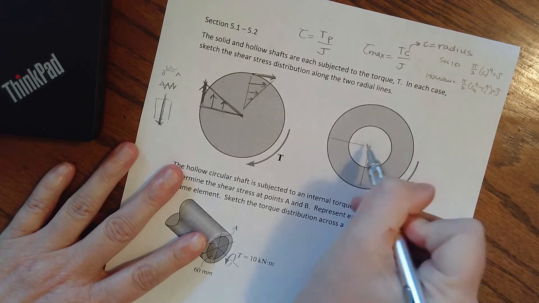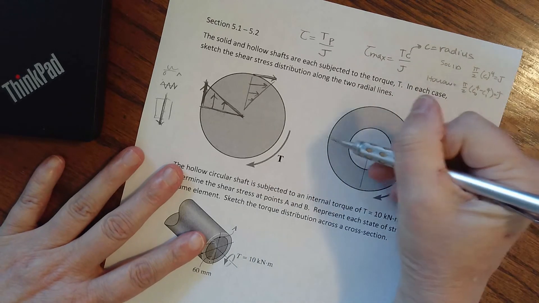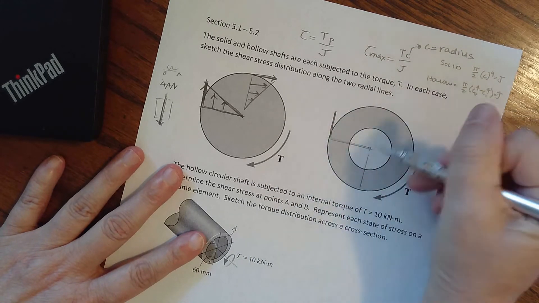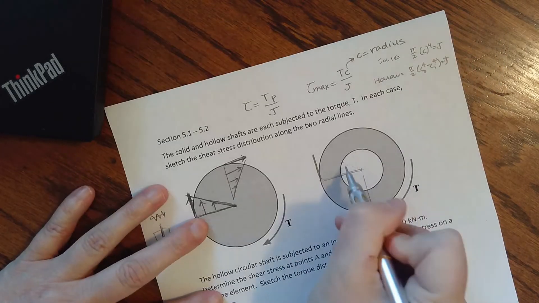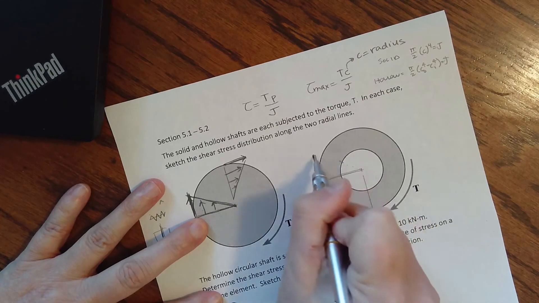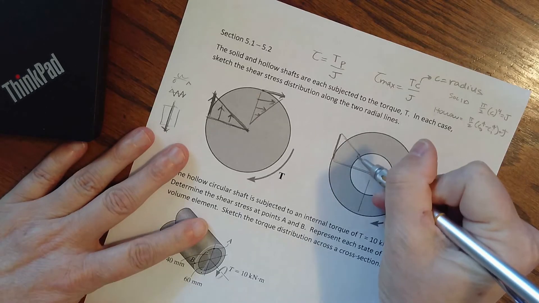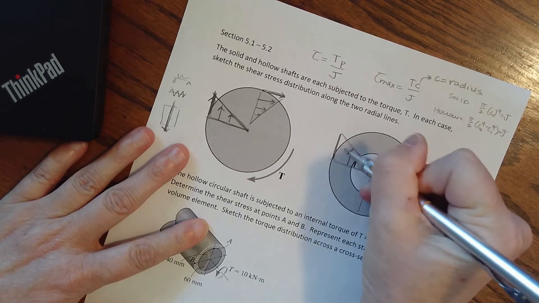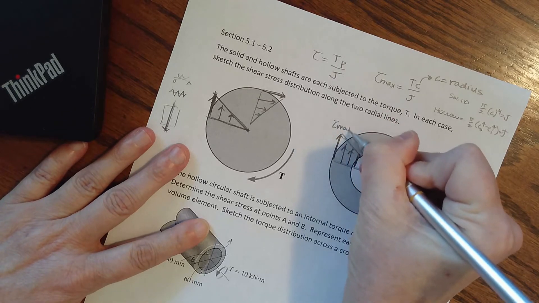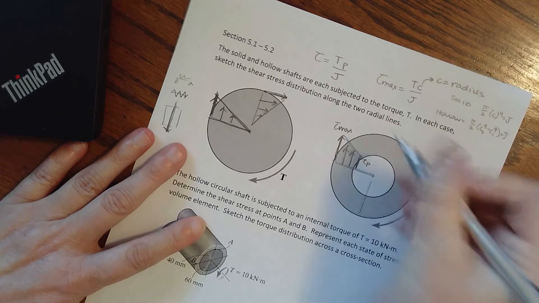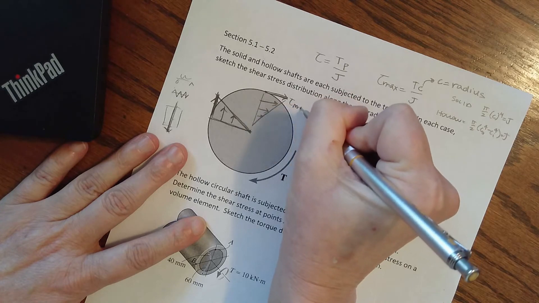So here I'm twisting. I'm going to go up, and now I don't have any stress here in the middle, so we're just going to draw a dotted line, and then we're going to come down. We can see that here's our shear max, here's our shear rho, shear max.